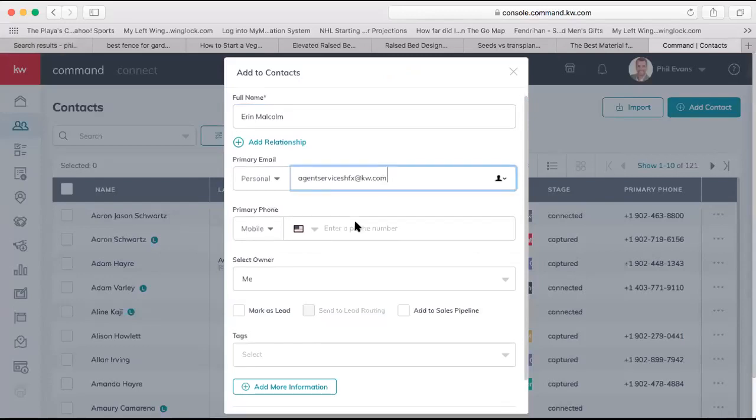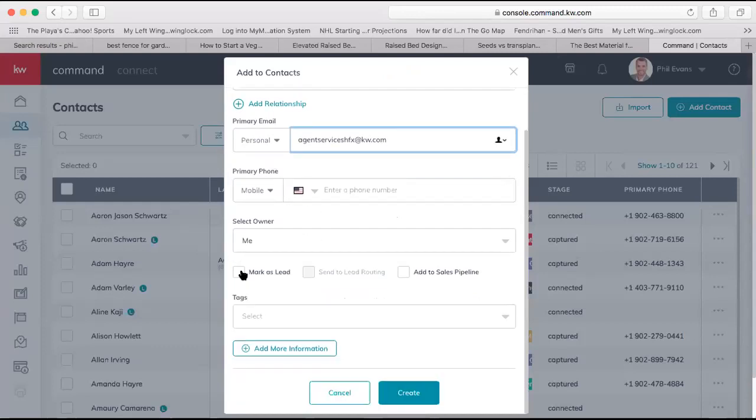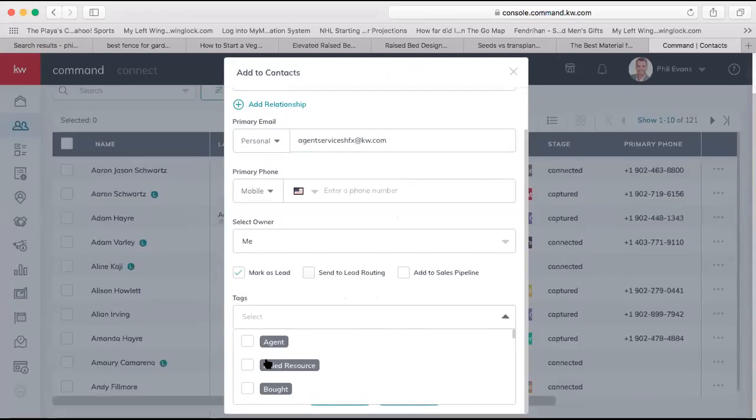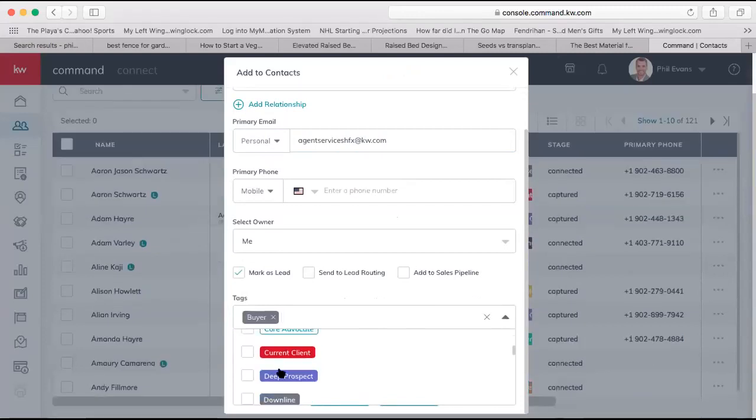So there's Erin. I would normally put her phone number in. She's a lead right now, and Erin is a buyer. She's a current client, and she lives in Nova Scotia.